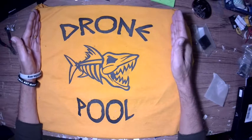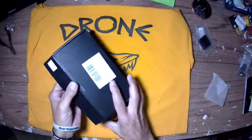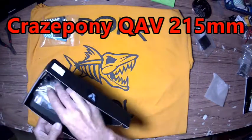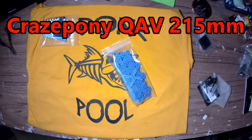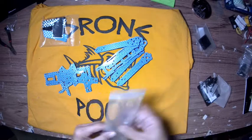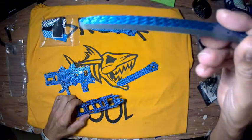So in this video, all we're going to do is go over the parts and see what parts we have. So we're going to start with the frame. It doesn't say much about it, but this is a 215 millimeter frame. It's got some kind of blueprint, so it's a blue frame. No instructions with it, so I'll figure it out. I kind of like that blue. It's pretty thick too.